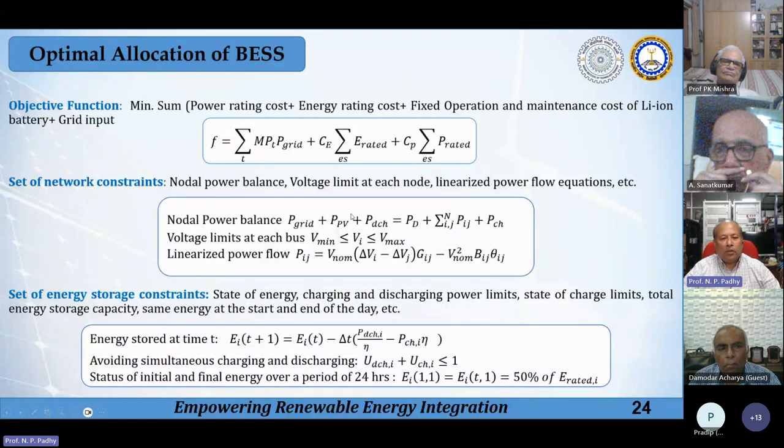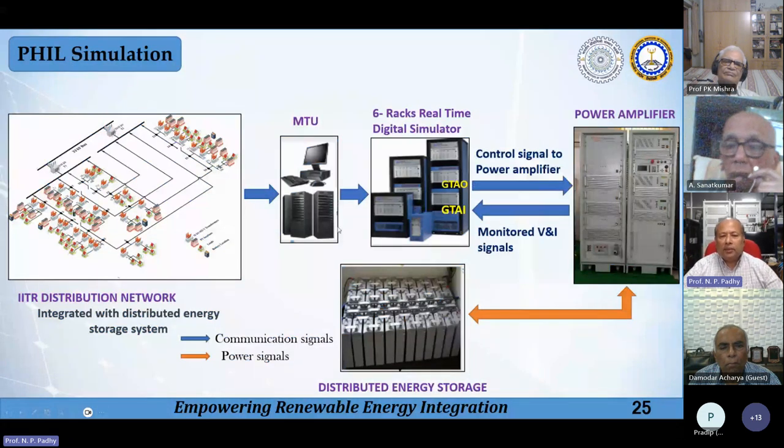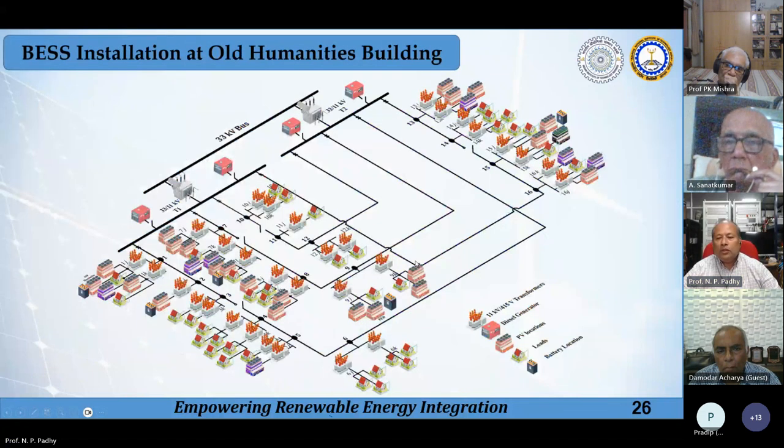Through optimization techniques, I am not getting into too much detail, but through a certain optimal power flow mechanism, we could understand the important locations where the battery needs to be integrated. Once the locations are identified, we burn the grid into the simulator, and the battery is connected to the simulator through a power amplifier, just to validate. For example, if I have to put 100 kilowatt hour of battery at this location, I will take a percentage of that amount of storage in physical mode, and the rest will be a simulated version. Once I carry out the simulation, I go to the field and put in the real physical devices for integration.